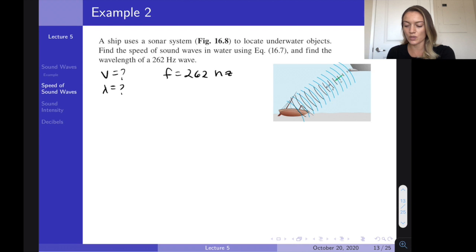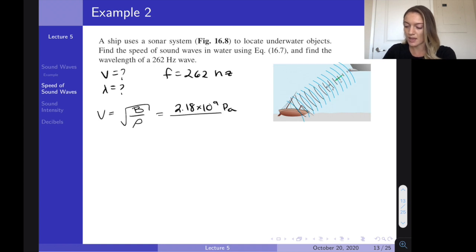The first thing we're going to want to do is use that formula for the speed of a longitudinal wave in a fluid. So we have v equals the square root of B over rho. We're just going to have to look up B and rho for water. B for water is given in a table in chapter 11, so you just have to flip to that chapter and look it up if you're doing this problem on your own. B for water in this case is 2.18 times 10 to the 9 pascals. And then the density of water, I think you can find in chapter 12, or you can just memorize it because water is easy. It's just 10 to the 3 kilograms per meter cubed. So that's an easy one to remember.